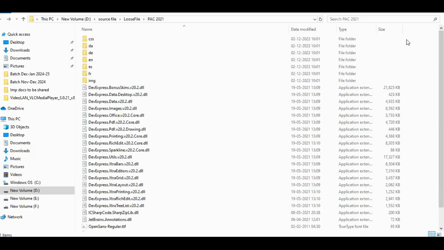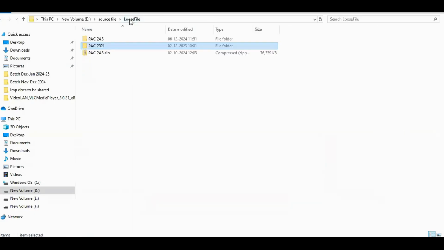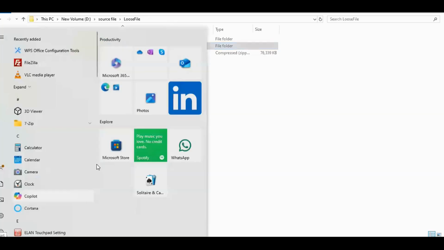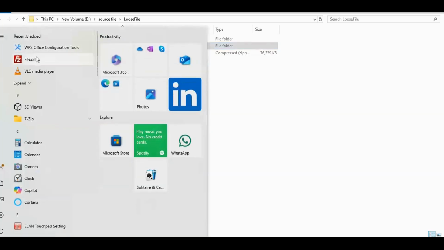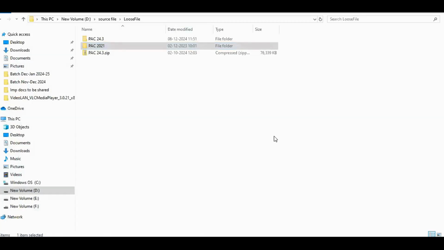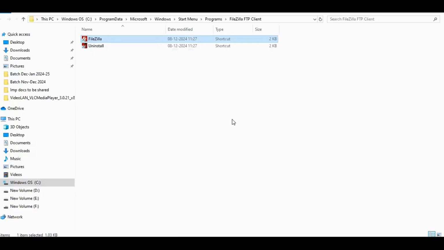So, Shreya, the loose file which you just showed us was an exe, but it was not creating an ARP entry, neither a shortcut, right? Actually, that exe is not installing an application, that exe is launching the shortcut. Whenever you launch any application, that will launch this. For an example, this is FileZilla. Okay, so let me show you. Means yes, it's a plug and play application. Yeah, you can say it in that way.